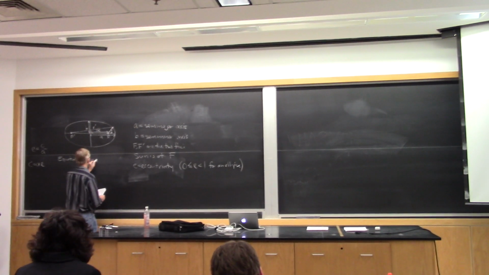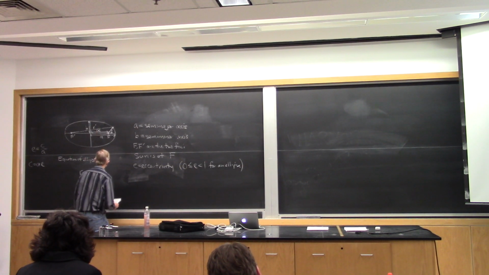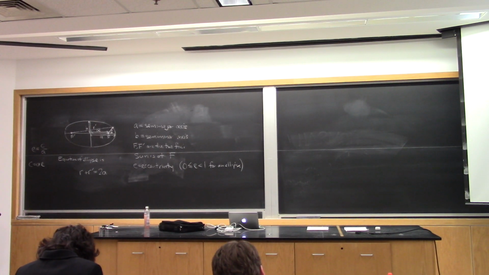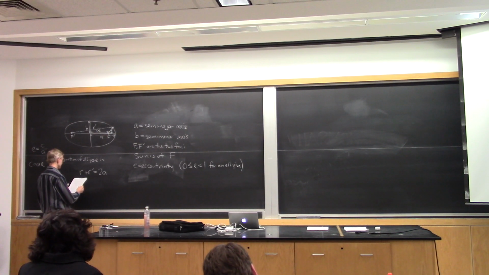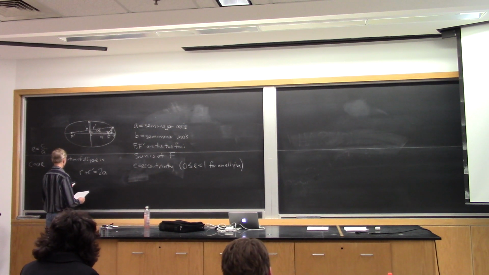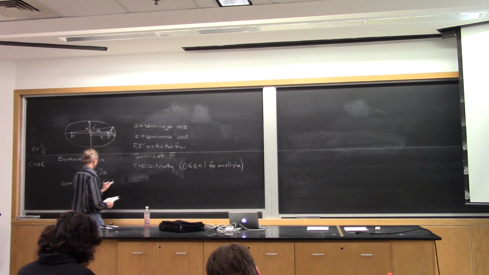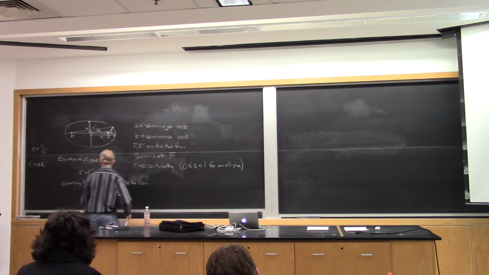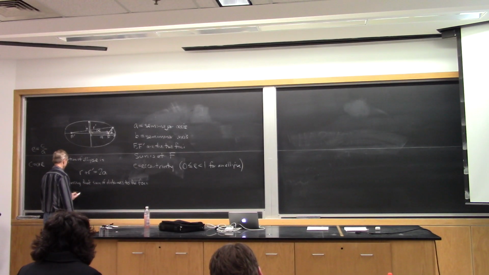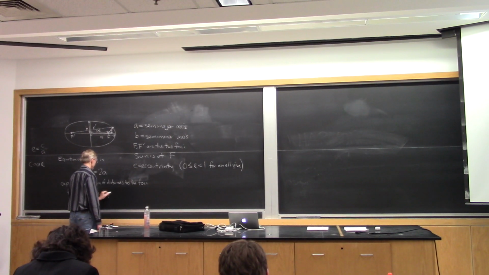And as we were saying before, the equation of an ellipse is r plus r prime is equal to 2a. R plus r prime always adds up to the same thing, namely 2a, the length of the major axis. So this is expressing the fact that the sum of the distances of any point on the ellipse from the foci is constant. That's what makes it an ellipse. If that's not true, it isn't an ellipse.